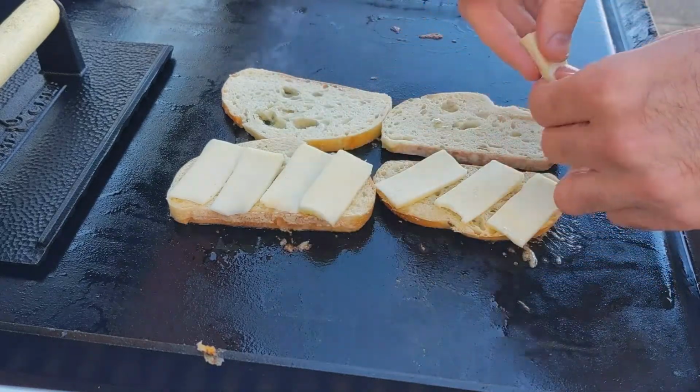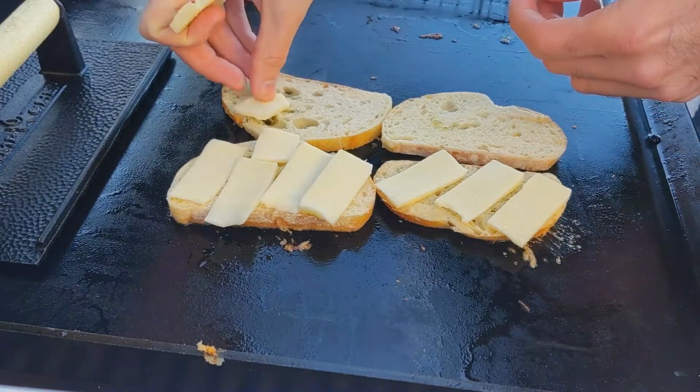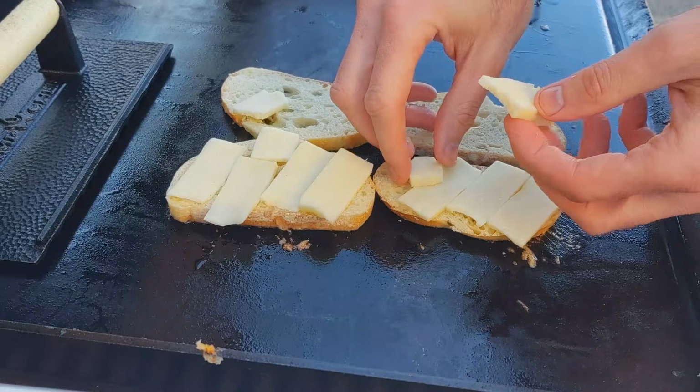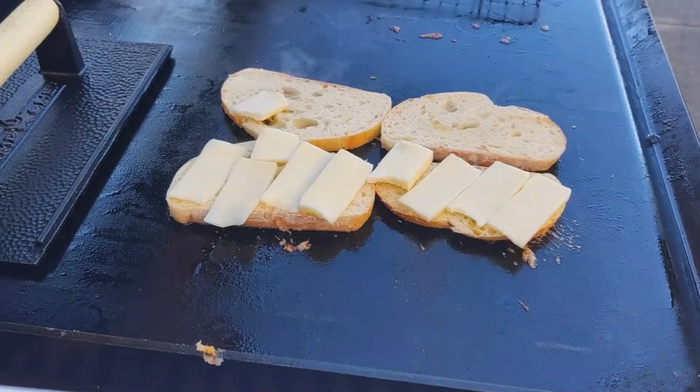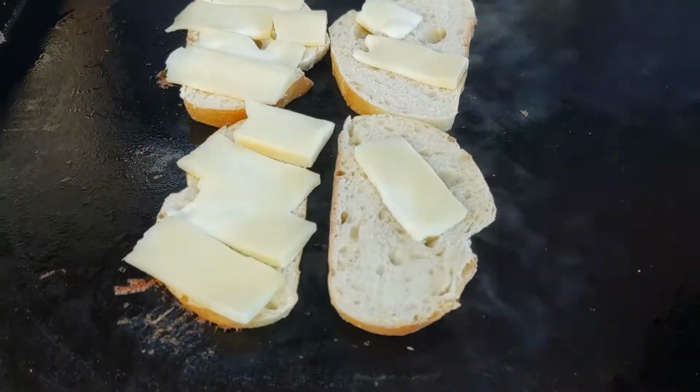Make sure you use a fresh block of mozzarella. Do not buy the pre-shredded stuff. They put weird chemicals on the already shredded stuff. You can buy the block and shred it yourself instead of cutting it like I did, because I did not get very even slices. But just don't buy pre-shredded. So feel free to shred it or slice it yourself.